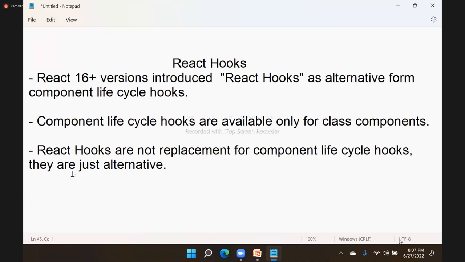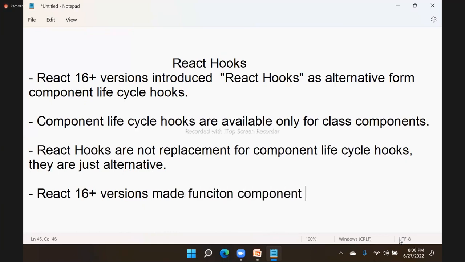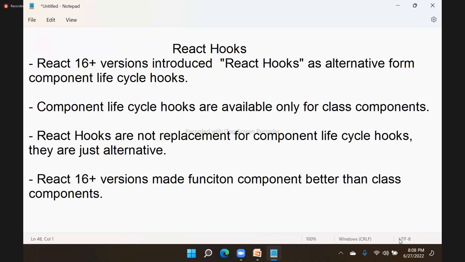Technically, React components are actually functions, and React 16 plus versions made function components better than class components. We will see some features here: what they are and how they actually work.